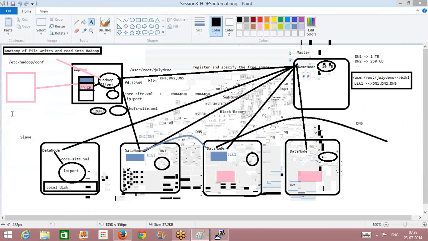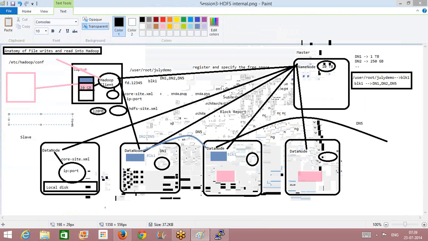Yeah, so there are two or three things which happen there. One is when you move the data across, there could be a possibility that the data node dies off. There could be a possibility that the data blocks are corrupted and so on. Correct? So there are two things which happen in this whole system. One is something called the minimum replication factor, and everybody should remember that there is a minimum replication factor.